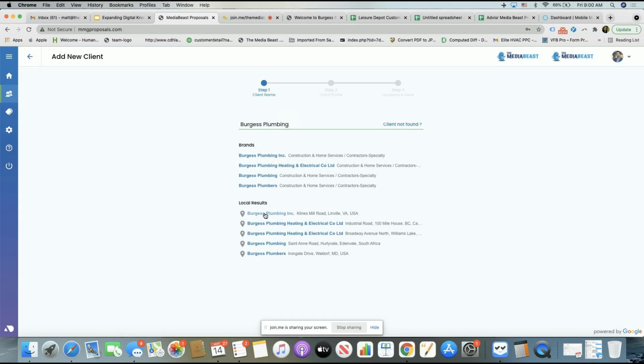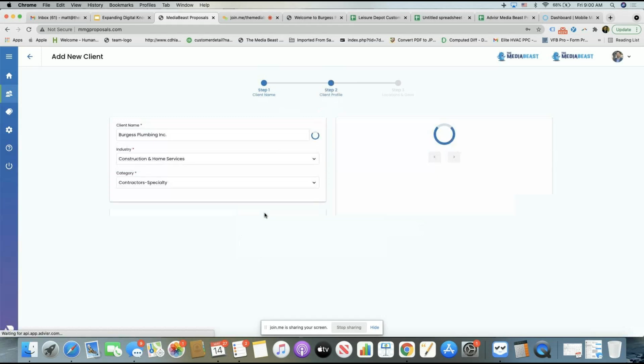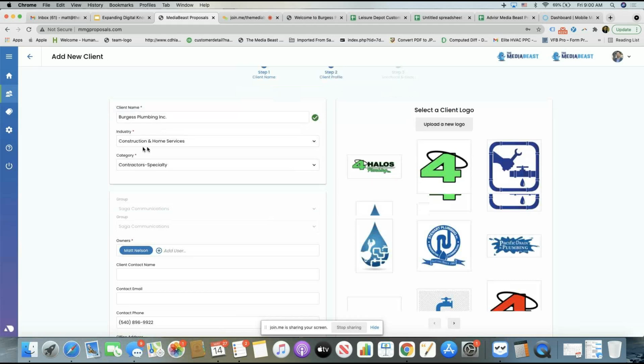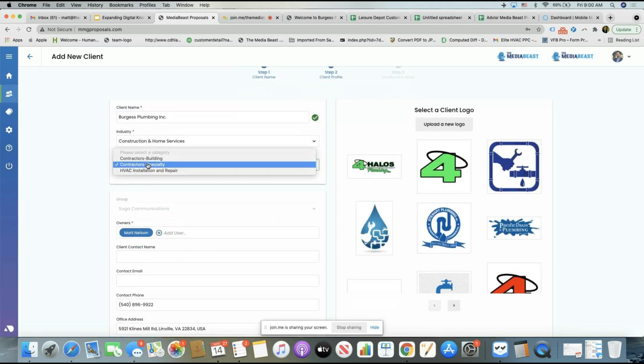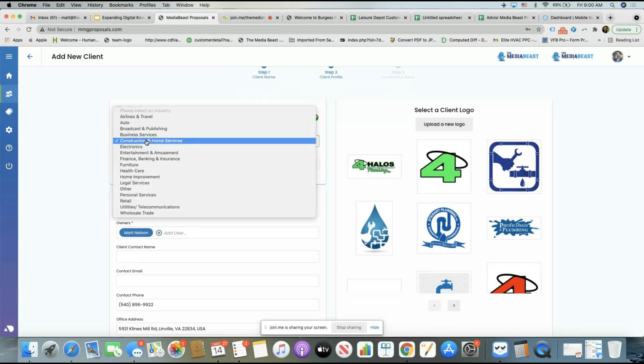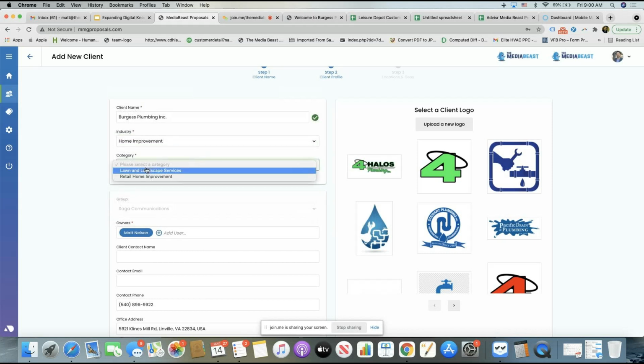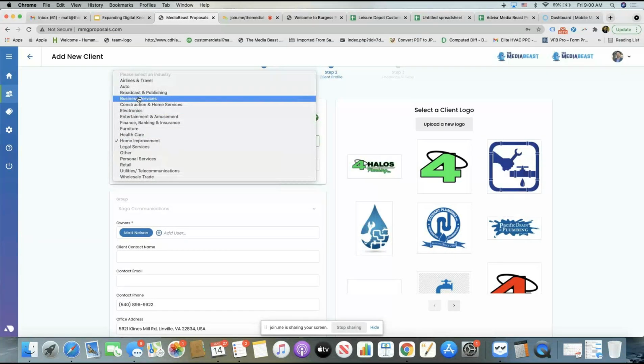And that's what it's doing right here. So you select it, and it's already going to try to figure out what is the actual industry and category. And if that's not correct, you can always go in and change it. That looks like it's probably going to be the closest one. Let's make sure that's right. Yep, looks like it's probably the closest one.